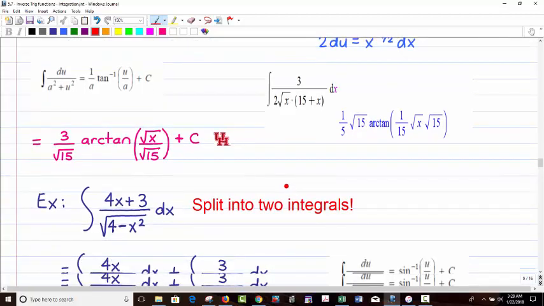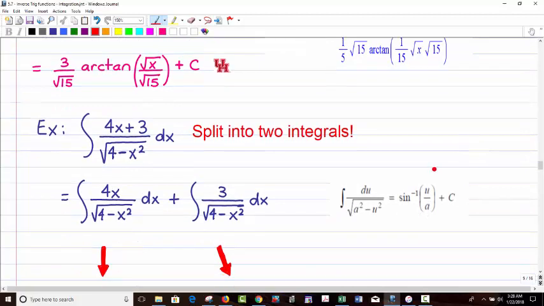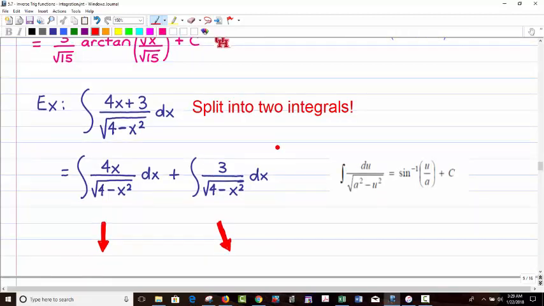All right, these problems are interesting. I like these, where you have to split them into two pieces. You can't really use one integral to take care of the whole thing. You've got to split it up. So once you split it up, then it's not too bad. It could have been a little tricky at first, trying to figure out how to get this thing started. Because that's a plus in the numerator, I'm allowed, algebraically, to split it up.